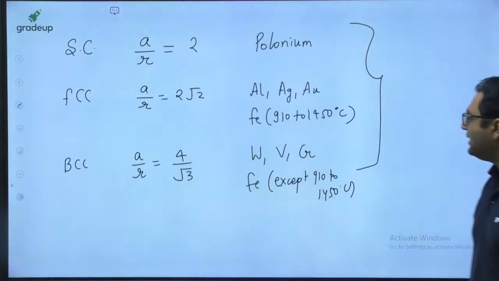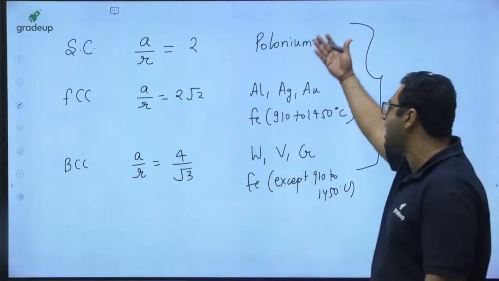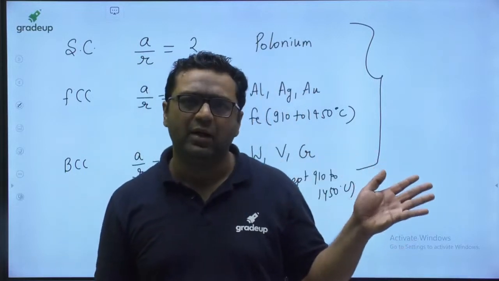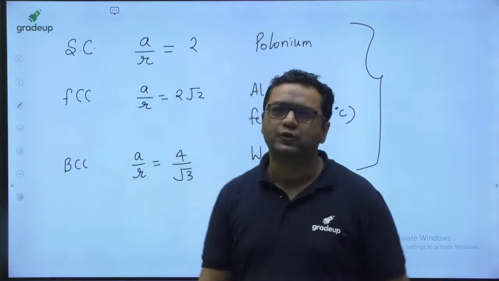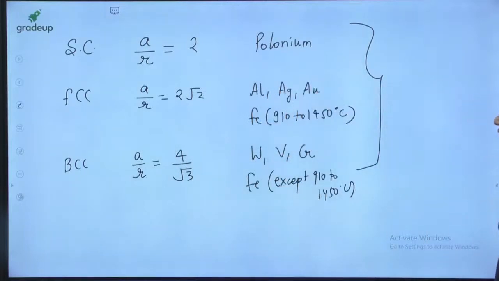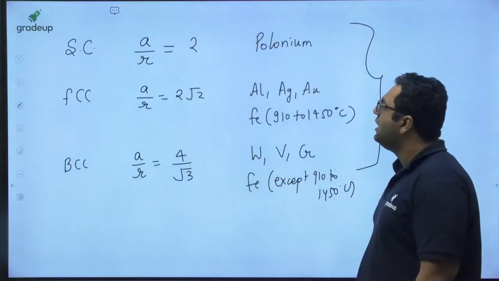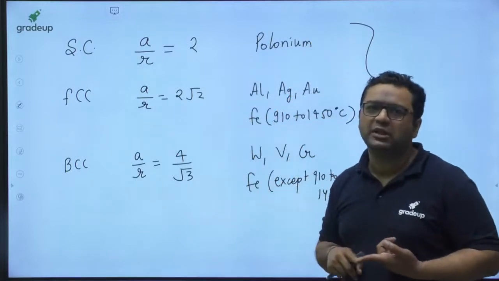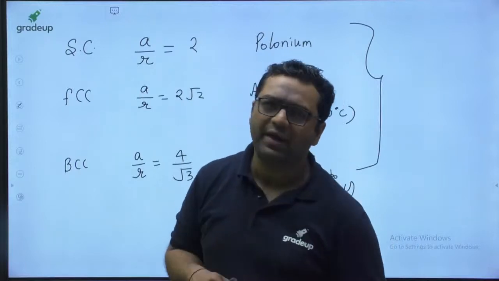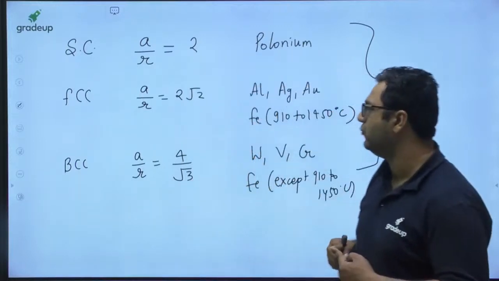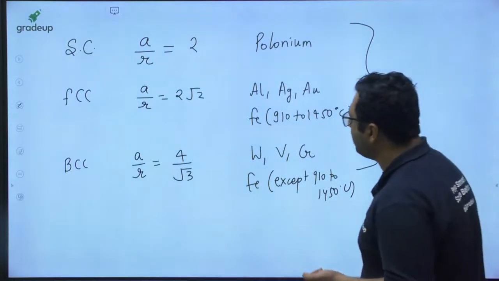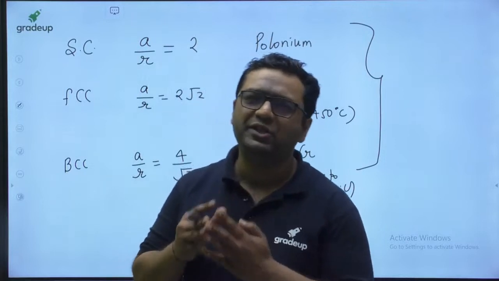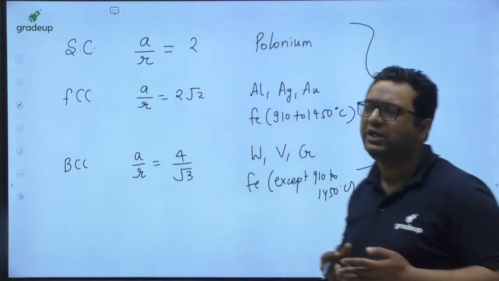So the examples may be asked in the paper. Even for mechanical engineering students, they were coming in the technical paper, so obviously they can come in ESE paper 1 also. When we talk about simple cubic, FCC, BCC, these are the examples and this is the A to R ratio. As I said, one question may be to write the increasing order or decreasing order of A to R ratio. And the A to R ratio defines the density. If the A to R ratio changes, the density of the crystal structure will surely change.